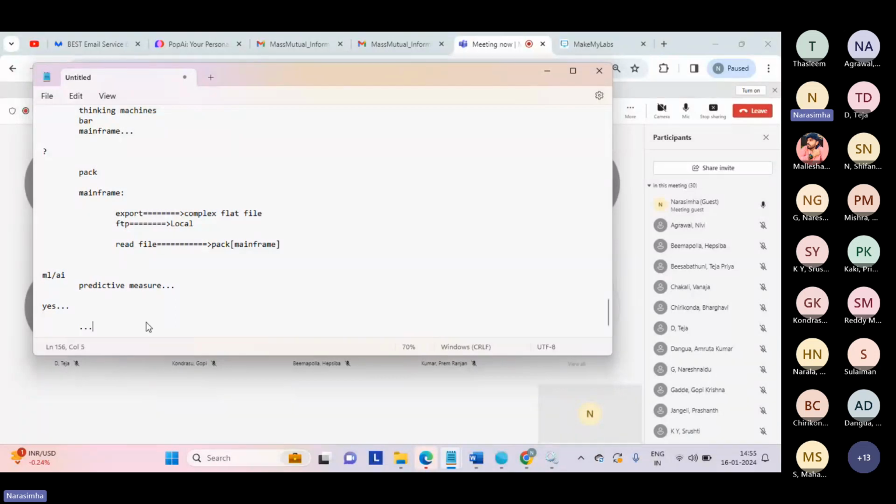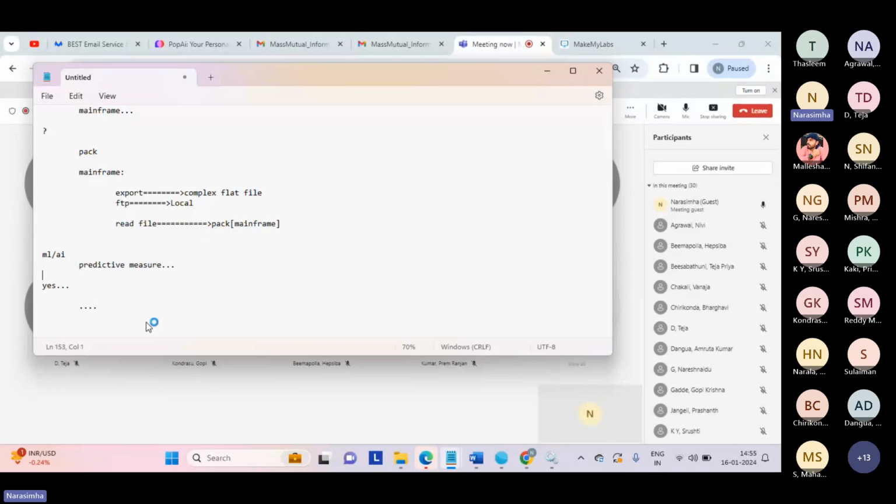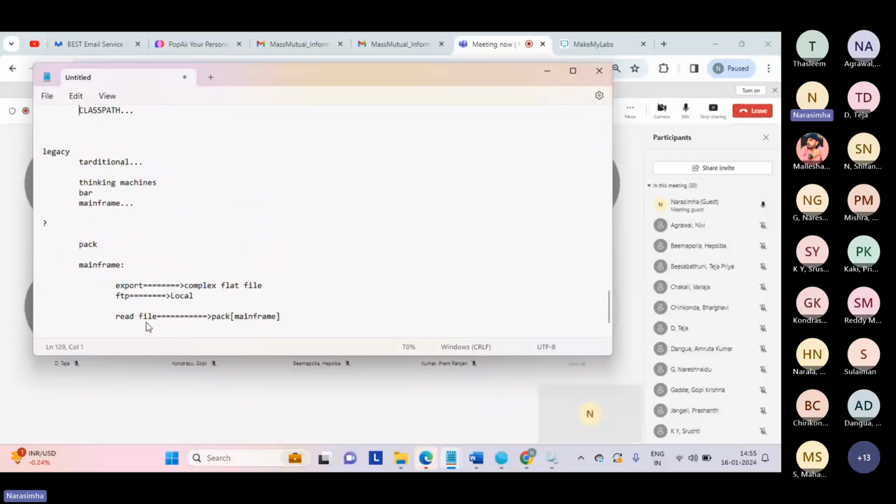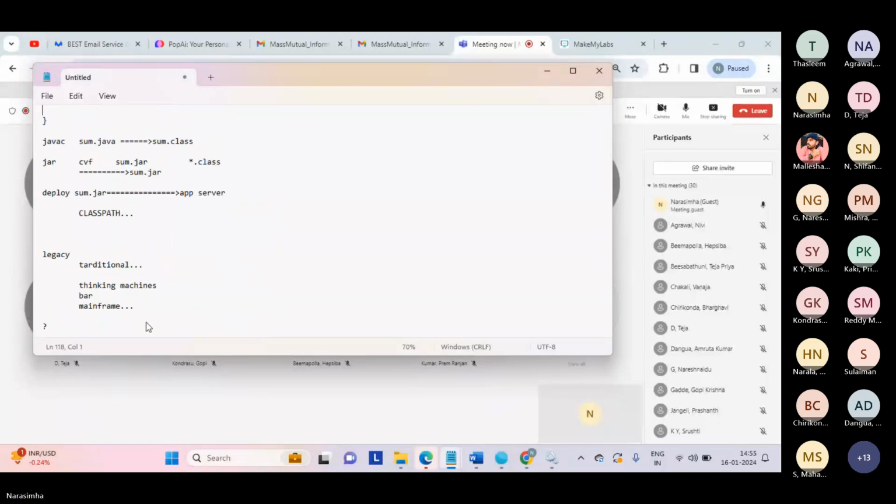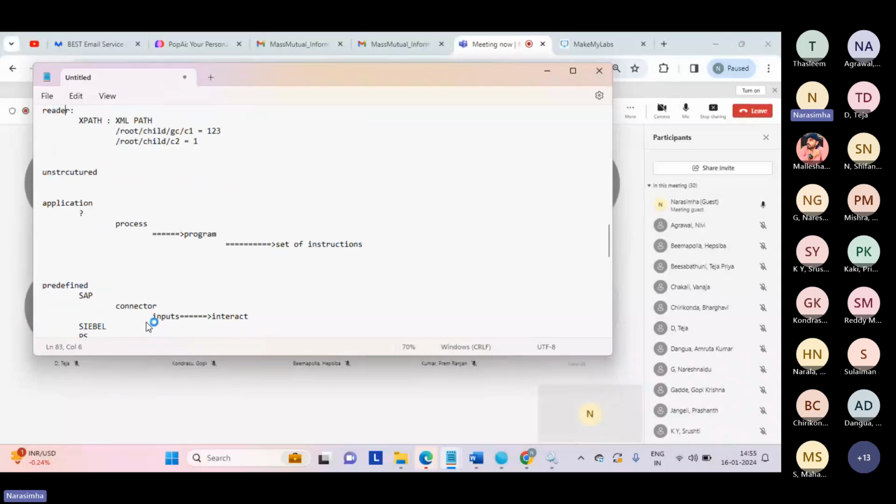Yes or no? So that's where artificial intelligence is going to help us meet our requirements, right? Now, another category is going to be unstructured data, right?